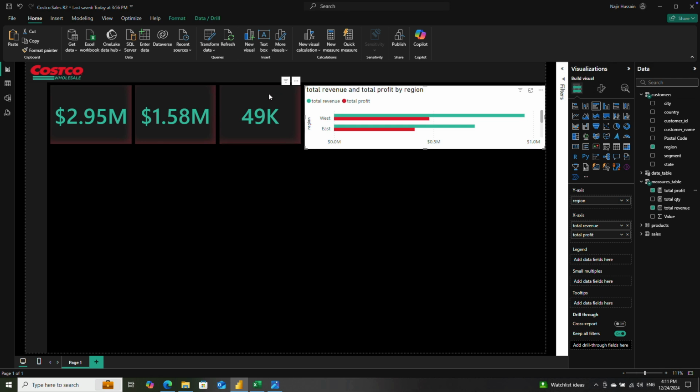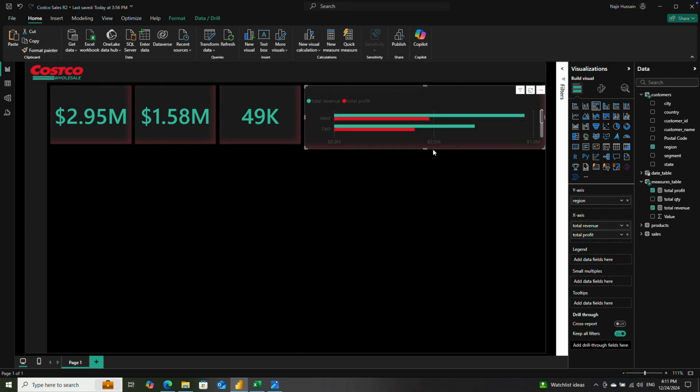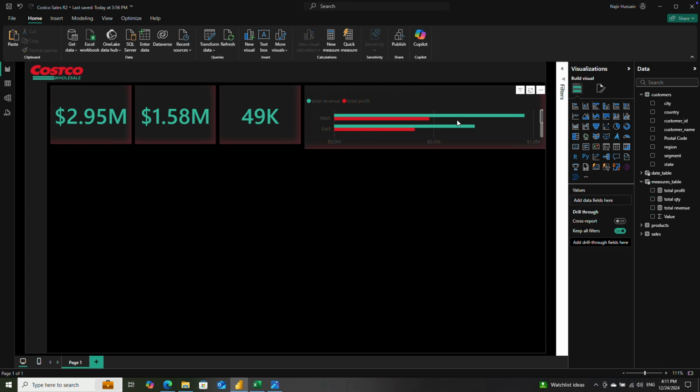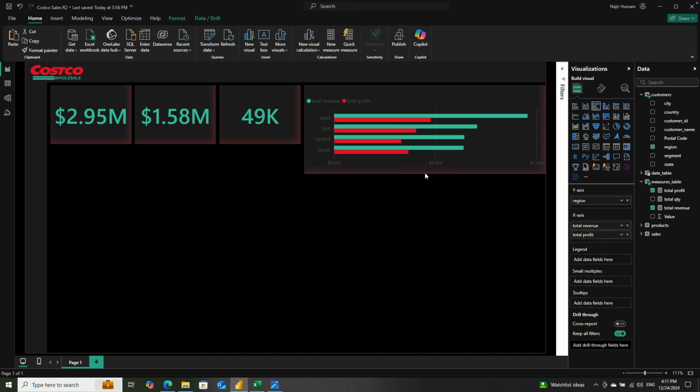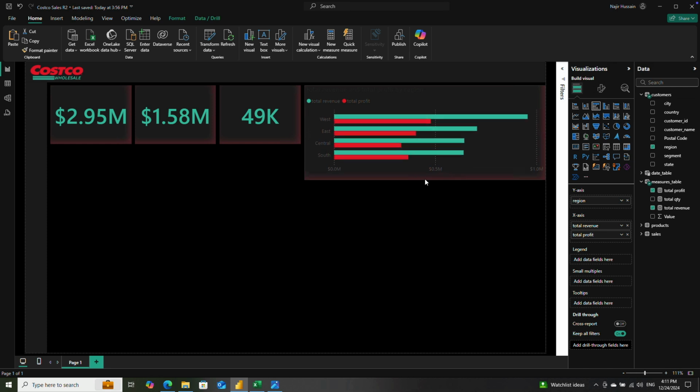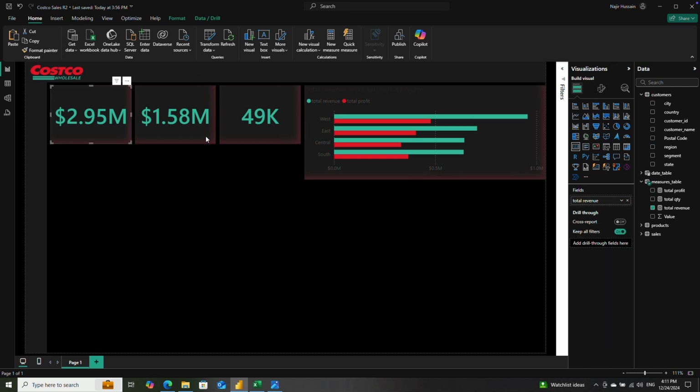Everything looks fine. I would just use the same formatting here as well. Everything is pretty much done, and I will be doing some more formatting later on. But right now it is already looking great, and I'm going to increase the size a little bit more here, maybe up to this. I think they are already looking fine. I would be adding some things on the top, but for now it is looking fine.